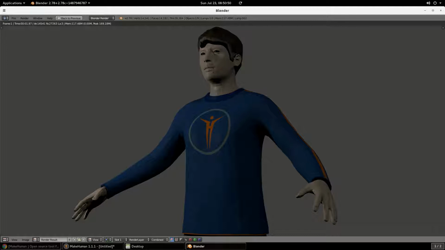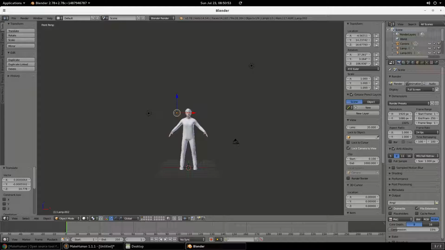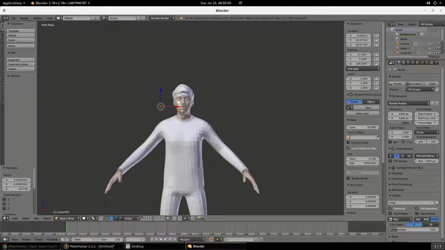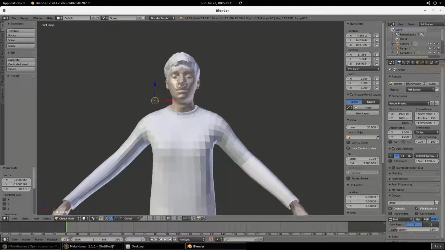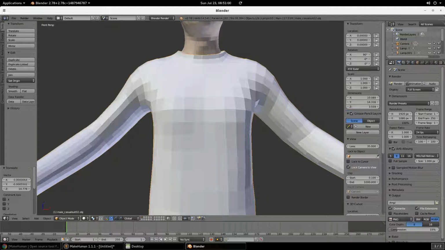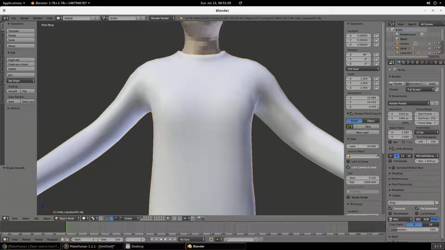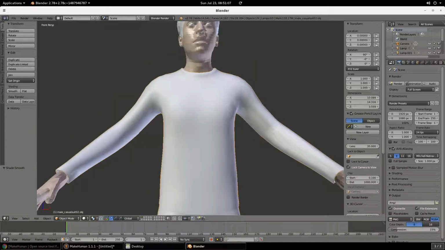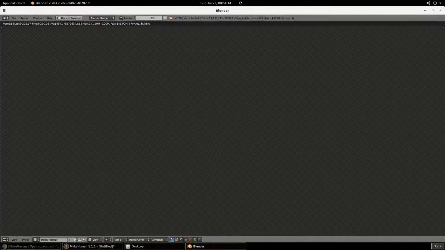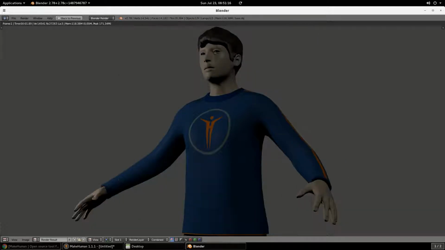This is a little bit of a problem because you see over here we have all these faces clearly visible. Now this is a really easy fix. You just enable smooth shading, that takes care of it, and also select this mesh and enable smooth shading. Is this clear? So when we render this thing now, this looks much better.